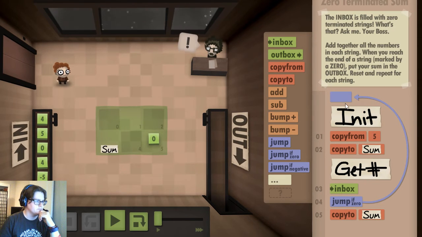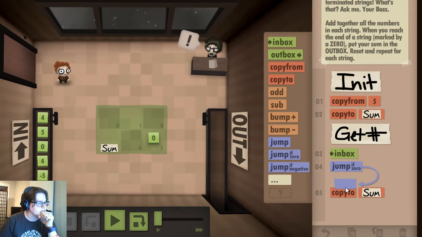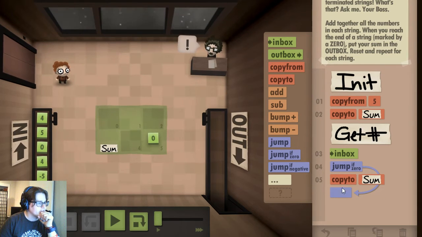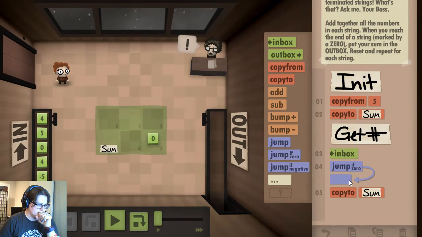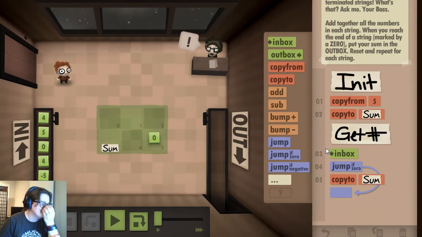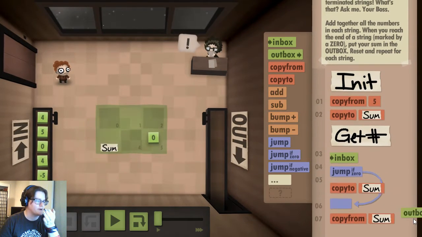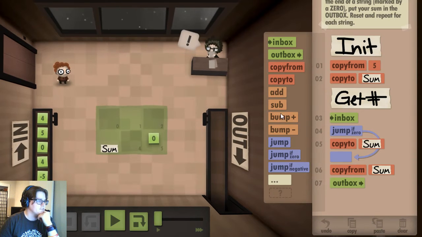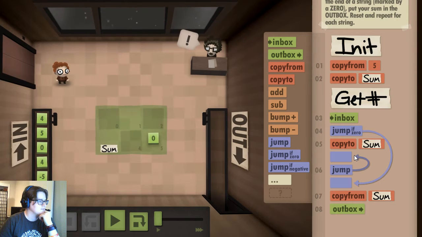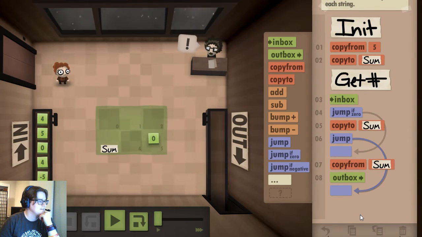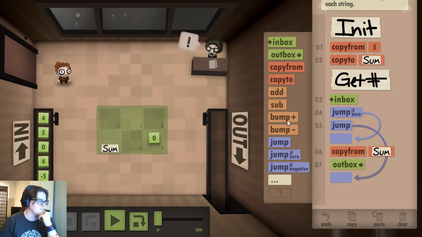If it's 0, I feel like I could be using these better, but I'm not sure how. Okay. If we have a 0 number, then we're going to grab whatever's in the sum and throw it in the outbox. If it's not, we're going to copy it to sum.